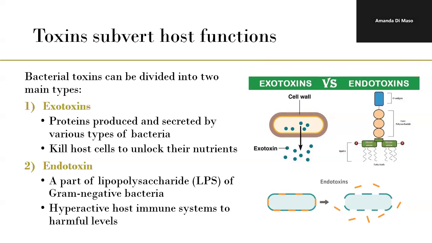The actual part of this that the host does not like is the lipid A portion, the part that's embedded in the outer membrane. So this part out here, the core polysaccharide and O antigen, don't really affect us, but the lipid A does. So if our immune system catches a gram-negative bacteria in the bloodstream and destroys it, it's going to release all those cell particles so that our immune system can sample them and create antibodies for them. Well, if we release lipid A, this causes massive shock throughout the body.